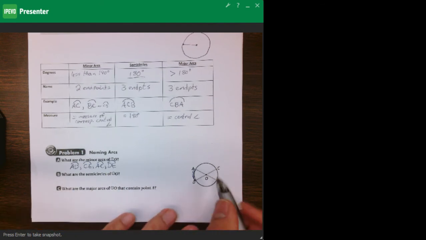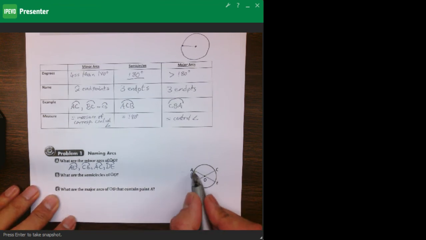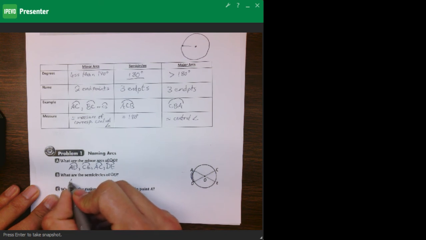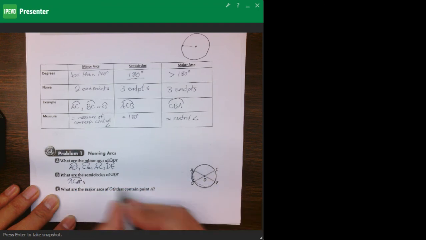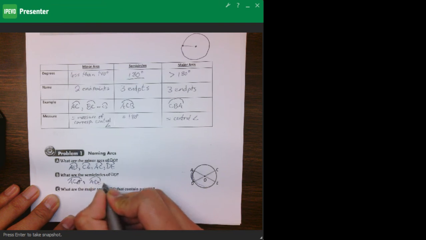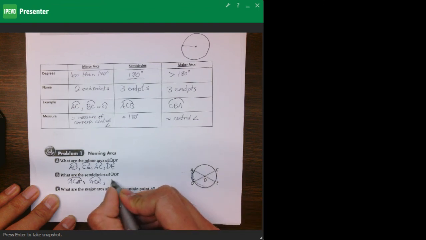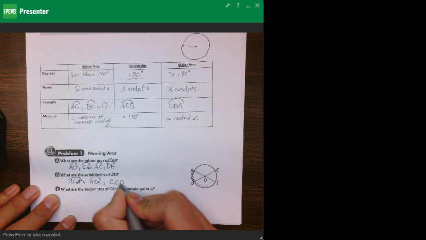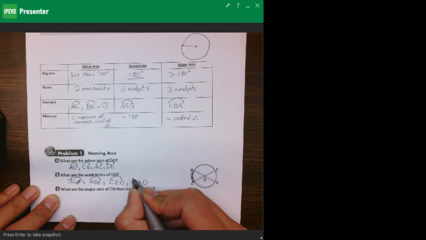Let's jump down to the semicircles. Well, for semicircles, we've got to focus on diameters. AE is the diameter, DC is the diameter, and then both sides of both of those diameters. So let's start with the diameter AE, and the corresponding semicircle is going to be ACE. Oops, that should be an E. That's an E right there. And then on the other side is ADE. And then let's go to the diameter CD, and we've got CED, that's a semicircle, and then CAD, that's a semicircle as well.